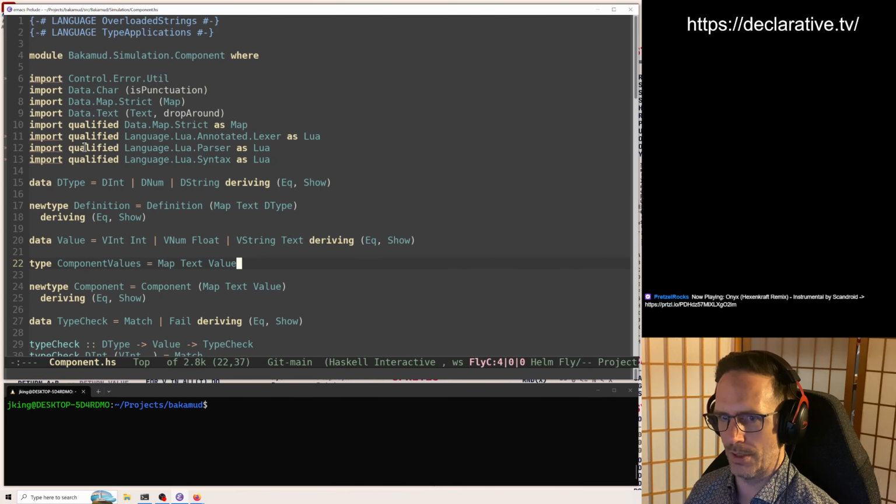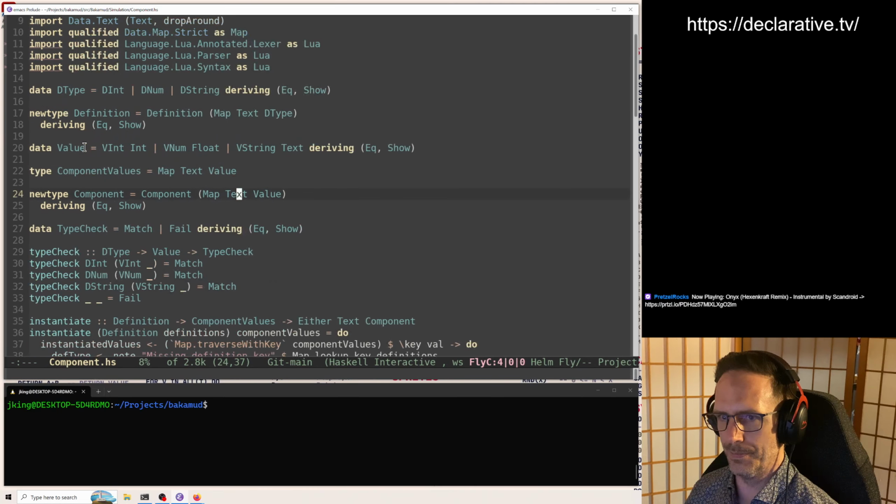We have a definition of a component, the component values, and we have a component type, which is a map of text to value. The values that we support right now are ints, floats, and text strings. Probably should have some more data types in there, but that might be enough.